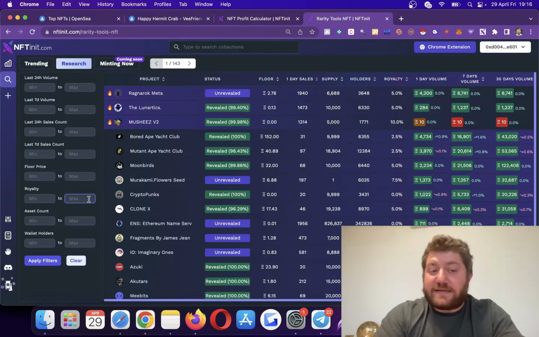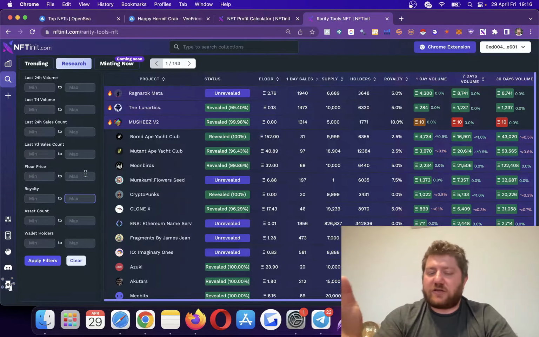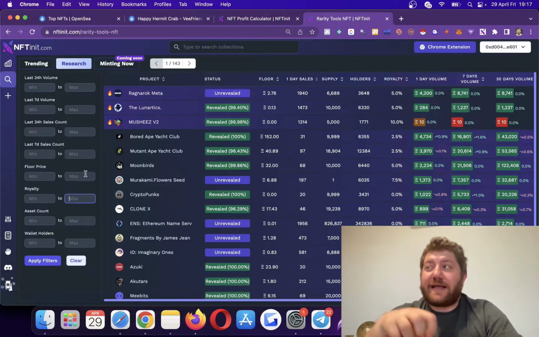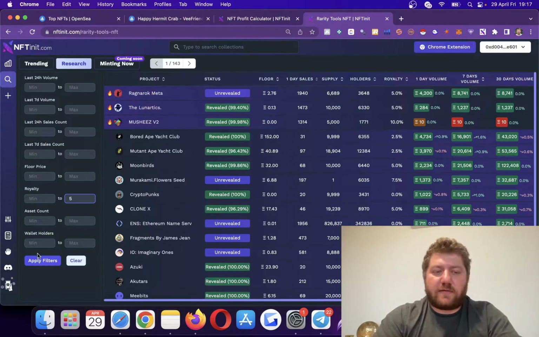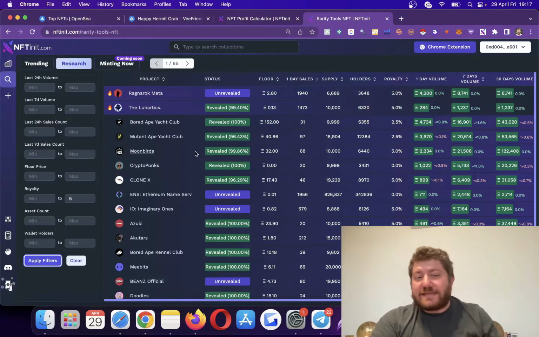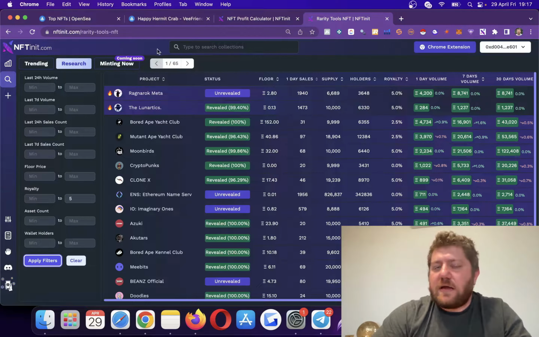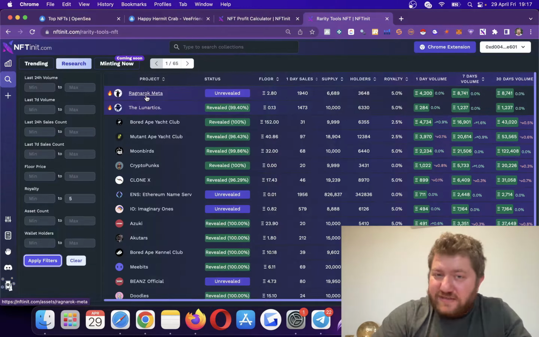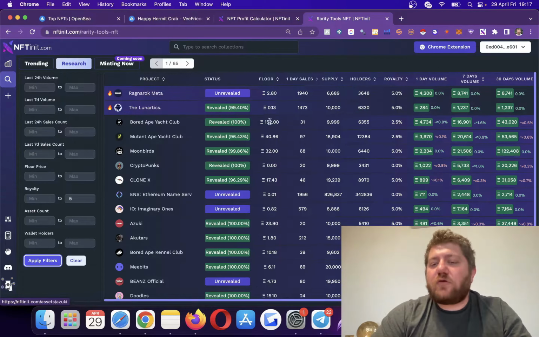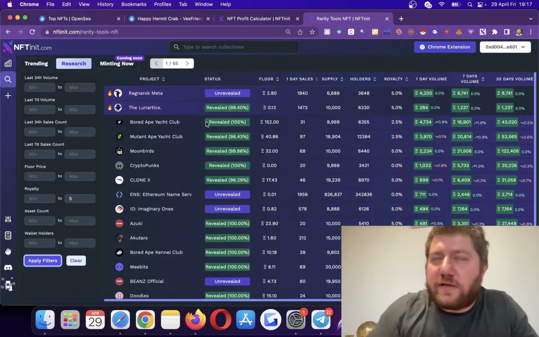And here is the royalty filter, right? So I'm only interested in NFT collections, let's assume, that have up to 5% royalty. All right, let's hit apply filters after we enter 5 here. So right now, the system filtered out the results that have a maximum of 5%. So these guys actually have been pumping a lot. I'm not going to go to the analysis just yet. But this might be a good indication of how to find NFTs. And you know what? That is not the only metric I'm looking for.